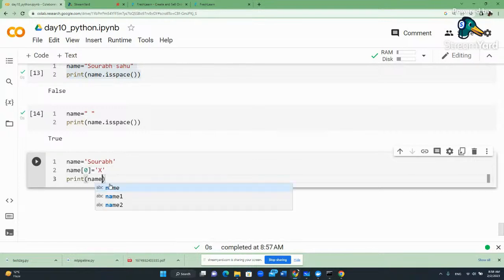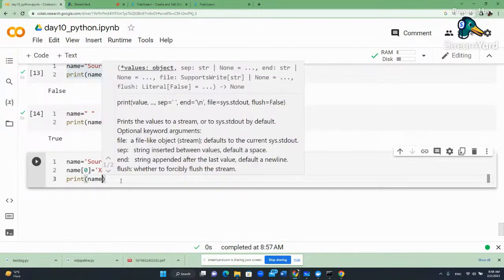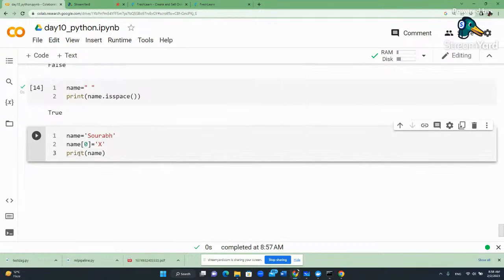Tell me what will be the output of this program. Just write in the chat window what will be the output of this program.